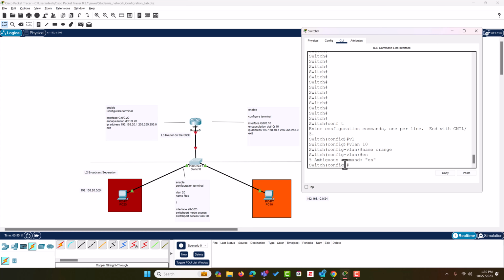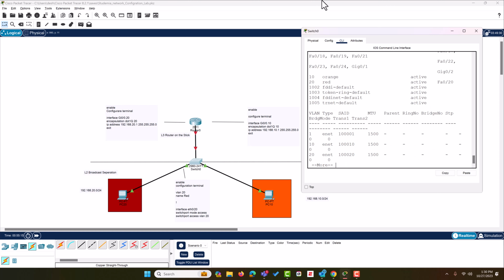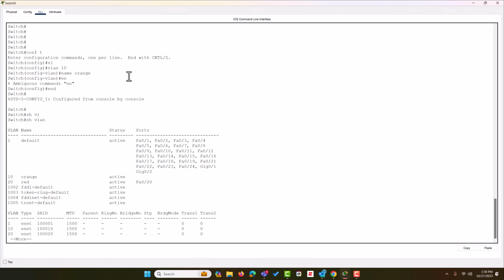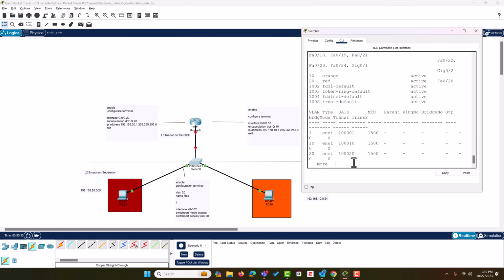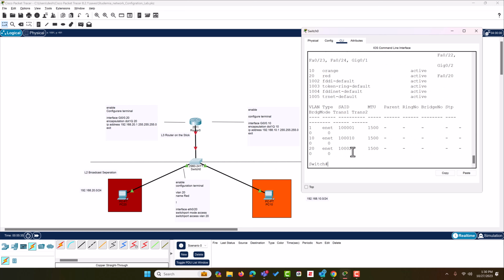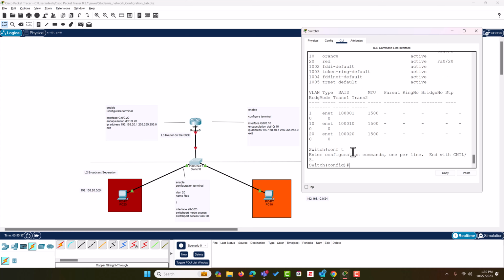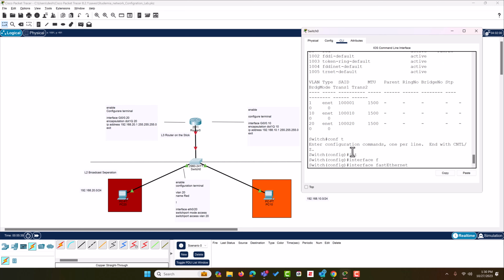A typo, and then I'm going to check, and you see VLAN 10 is there, but no port has been assigned yet, so right now it is empty, as you can see. We'll do exactly the same configuration as we did for port 20. We are going to apply the same concept under interface 10. So I'll say configure terminal, interface FastEthernet 10.